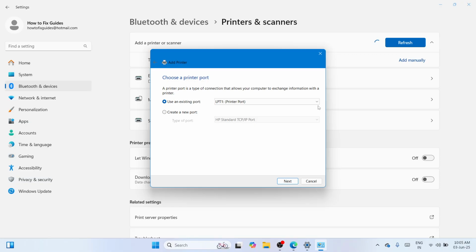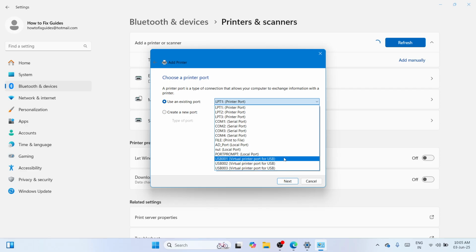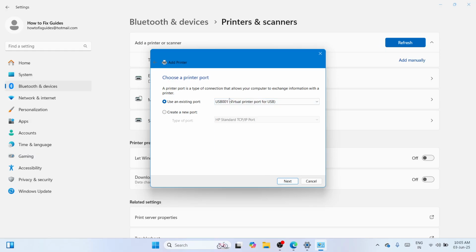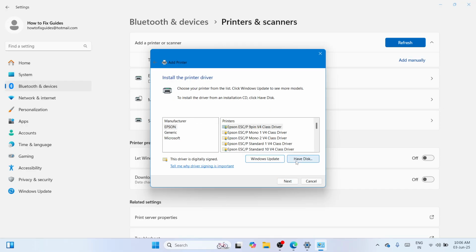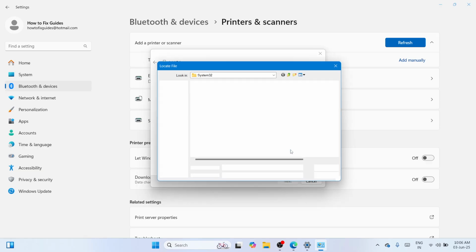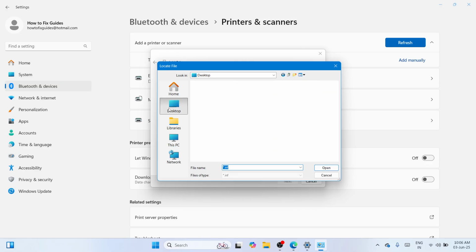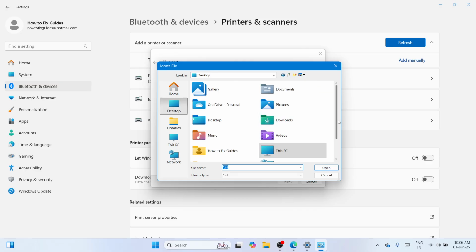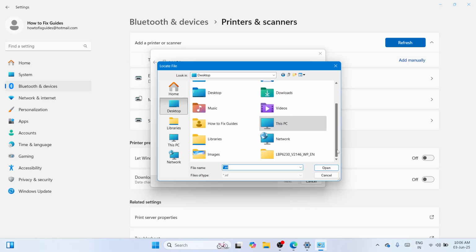This part is very important because this is where we are going to choose our printer port. Now click on this down arrow key and choose among these three USB ports. But if you have an HP port, you can select that as well. So please be cautious in selecting it. So go with next, go with Have Disk and click on Browse. The moment you click on it, you need to navigate here at the desktop since our extracted file has been placed here, and you need to scroll down and proceed to the extracted file.